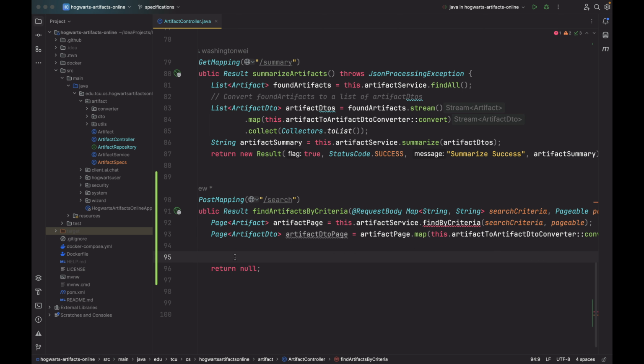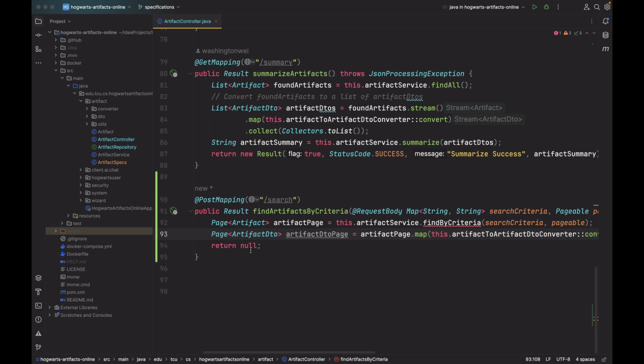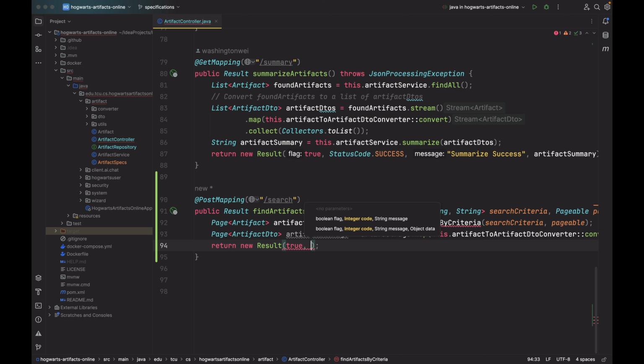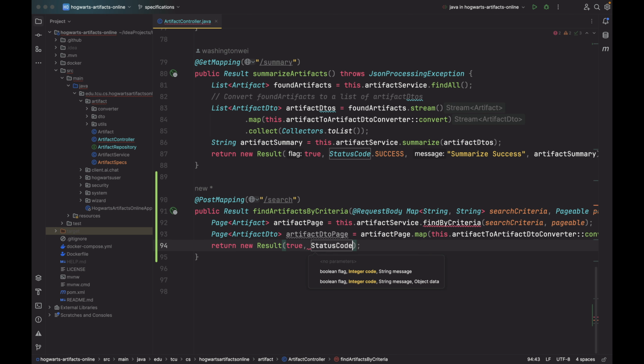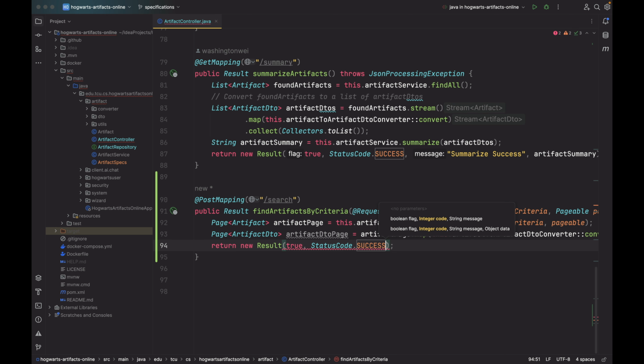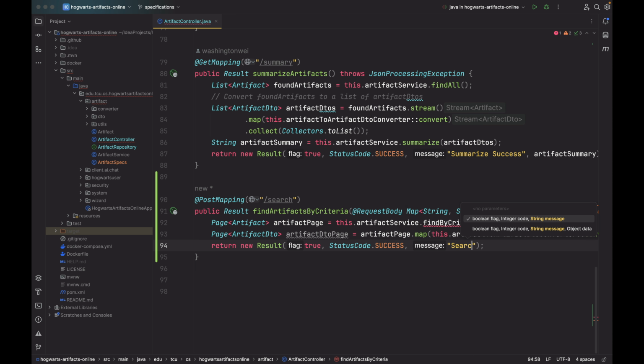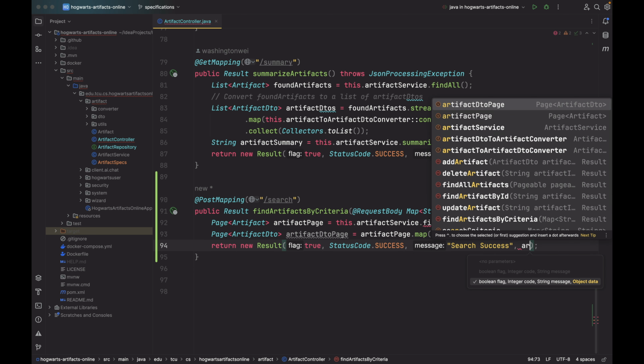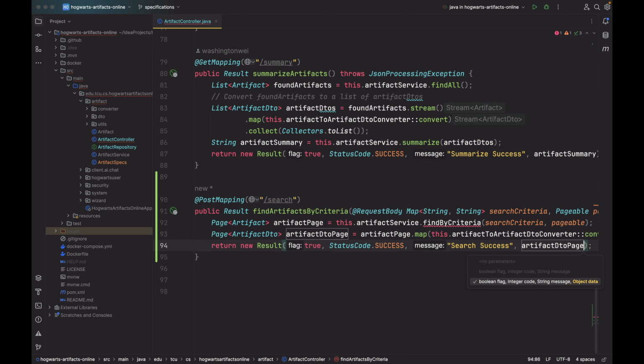And here we're going to return it. New Result, true. Status code is success. And the message is "Search Success." And the payload is artifactDtoPage. Okay.